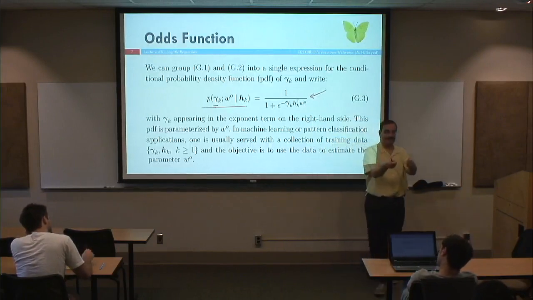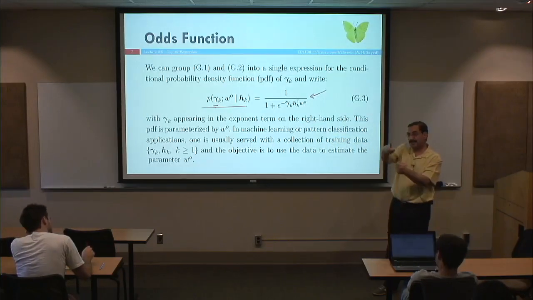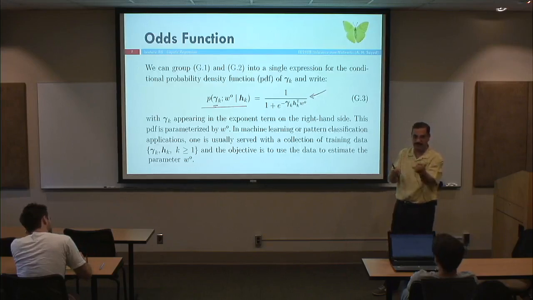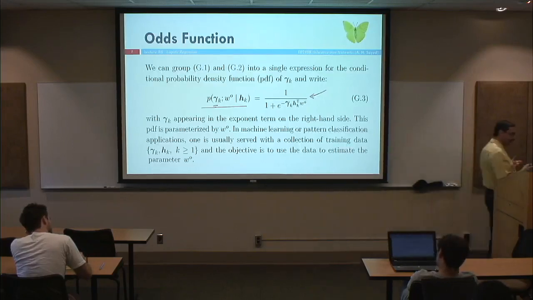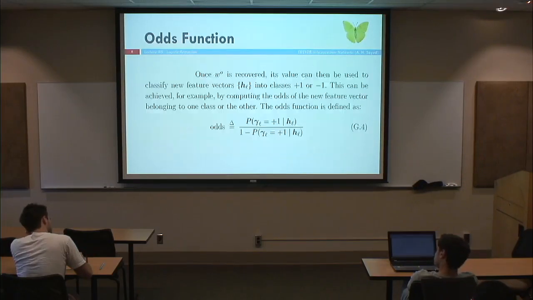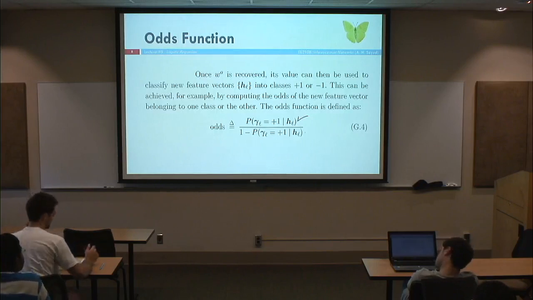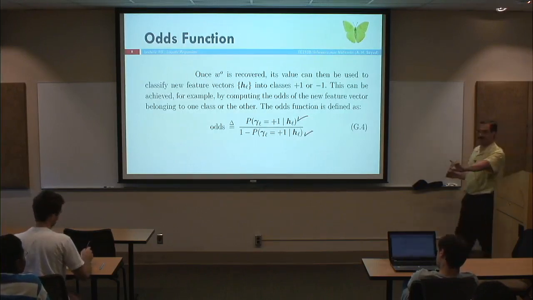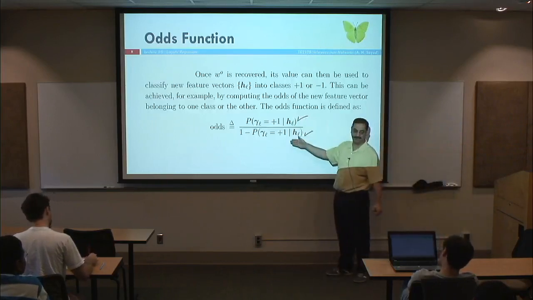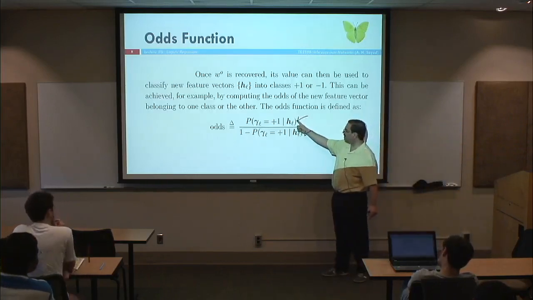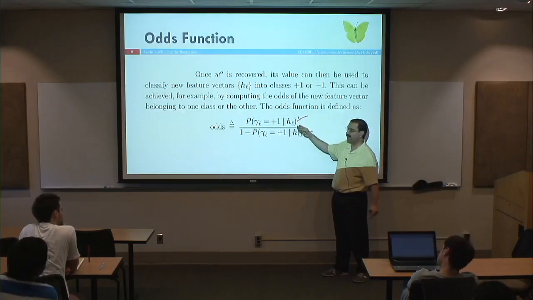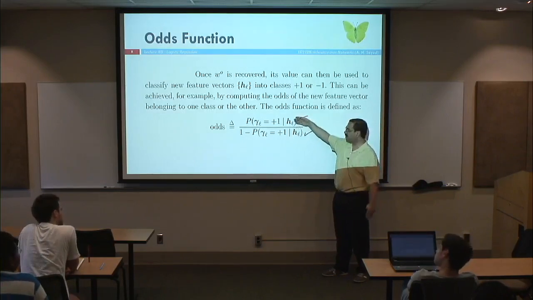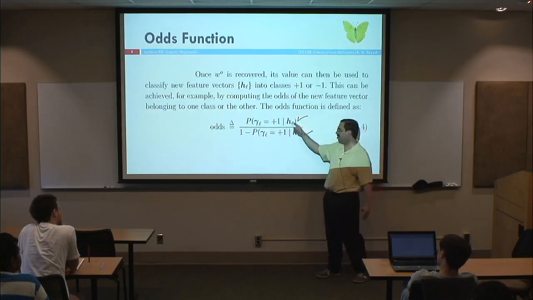Once you estimate omega 0, I will show you how you can use it to tell me whether a new h I give you belongs to one class or the other. Let's assume you already know omega 0. I'll show you how to find it. If you know omega 0, then you can compute this probability. You have the logistic function, and you can therefore compute the probability of it being +1 or -1 and find out which one is more likely. Let's say this probability is 0.8 and this probability is 0.2. 0.8 over 0.2 gives you 4. So this one is 4 times more likely than that.